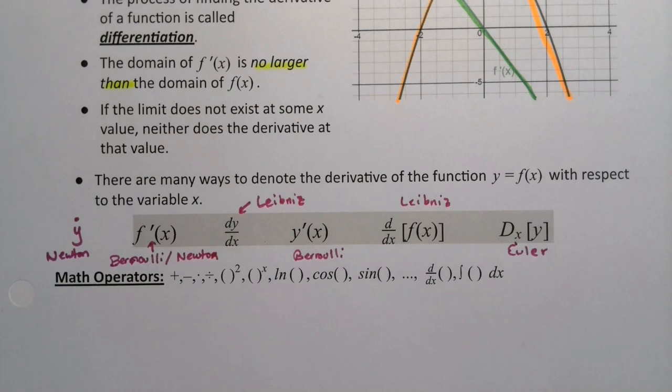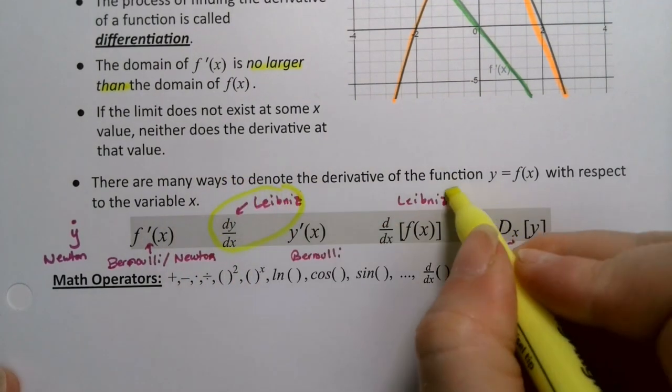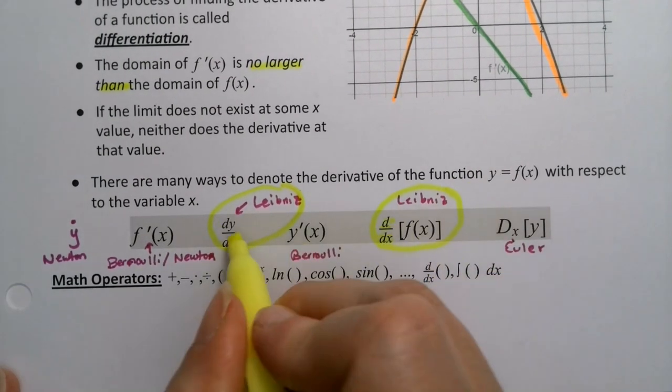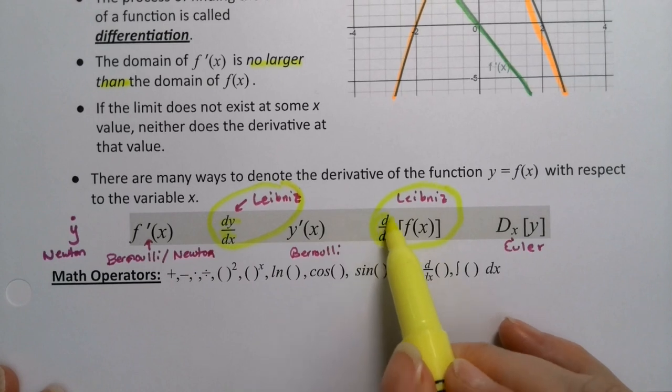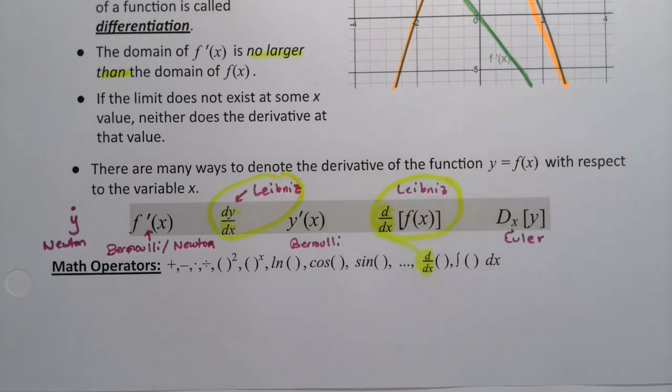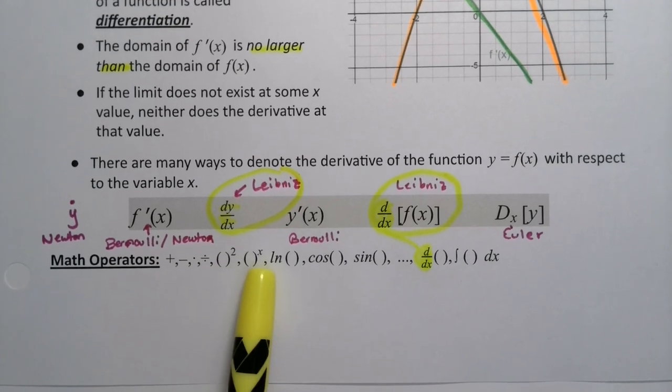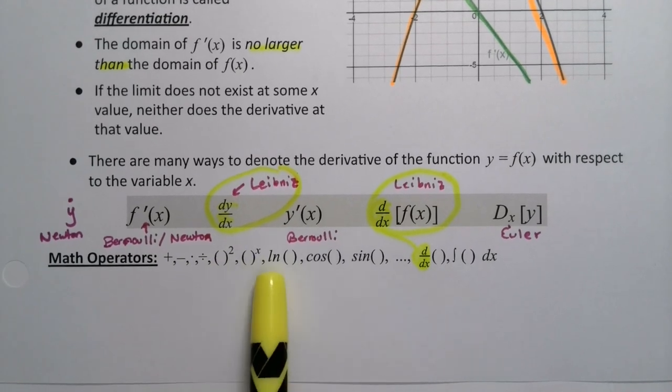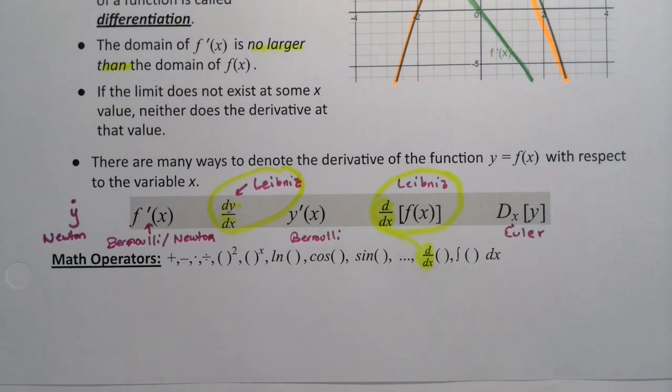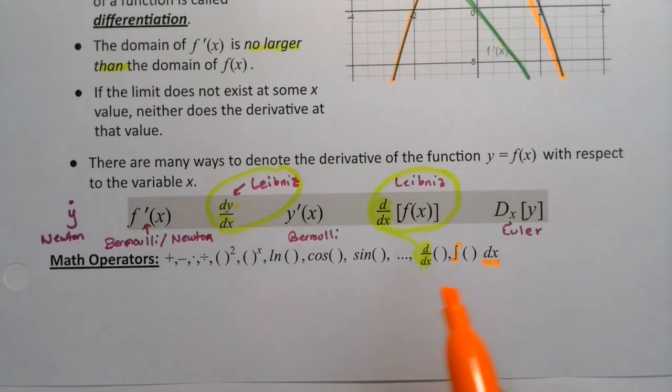Now the thing that's better about Leibniz notation: Leibniz is the bomb. We like Leibniz notation as mathematicians, it's where we'd like to go. Leibniz notation is really useful because you can treat, in particular, the d/dx part as if it's an operator. And we do, right? It's a mathematical operator just like pluses and minuses, division and multiplication, squaring, taking it to the exponential power, natural logs and so on. d/dx as well as its companion which we learned from the fundamental theorem of calculus, which is the integral.